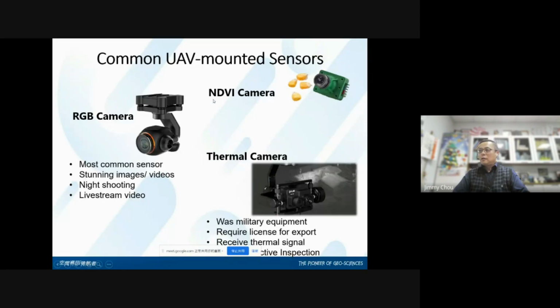We say the NDVI. So it can very easily identify if it's vegetation or non-vegetation for agriculture, for different kinds of things.